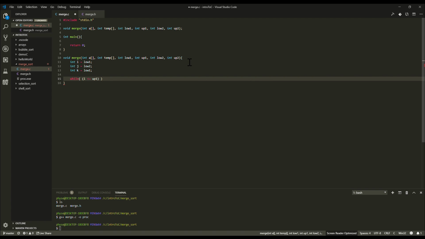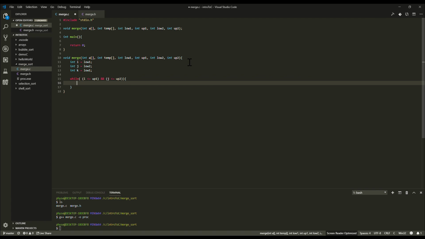So up1 is basically n1 minus 1. And j is less than or equal to not n2 minus 1, but up2. So it's the same exact thing, except we're checking an upper bound.